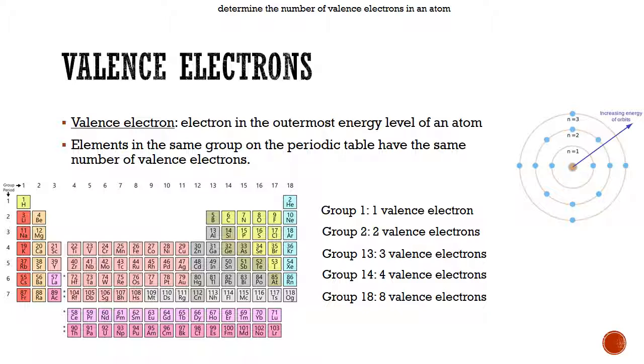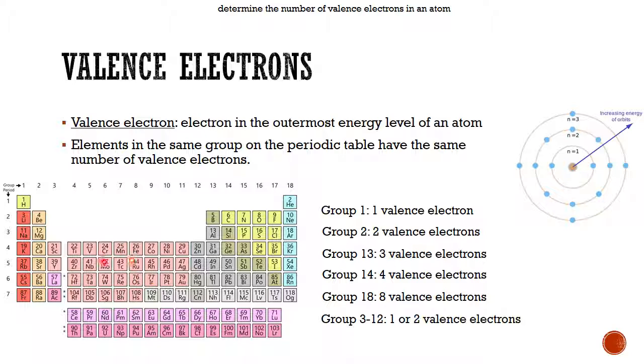So if you're taking notes here, if you wanted to fill that in, 15, 16, 17, they have 5, 6, and 7 valence electrons respectively. Now you might be wondering about these groups here in the middle that I skipped, groups 3 through 12. Well, the pattern that we identified here of 1 through 8 doesn't hold there, but what we can say about groups 3 through 12 is all of these elements have either 1 or 2 valence electrons.